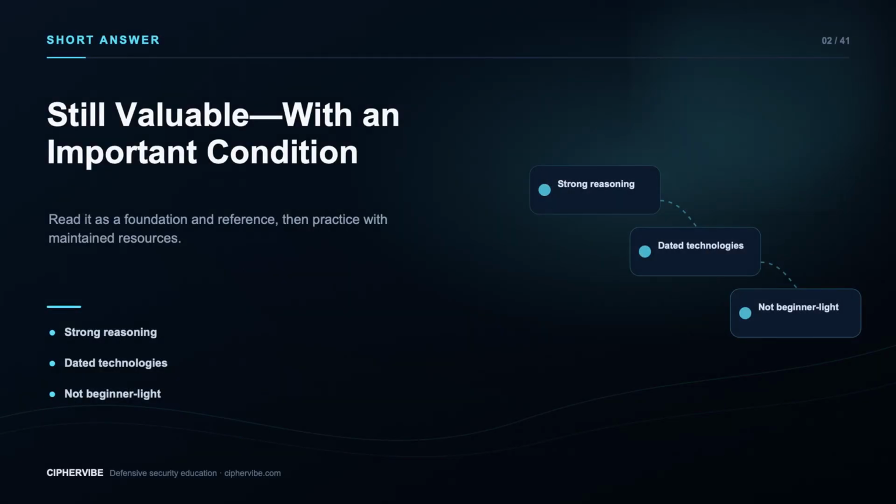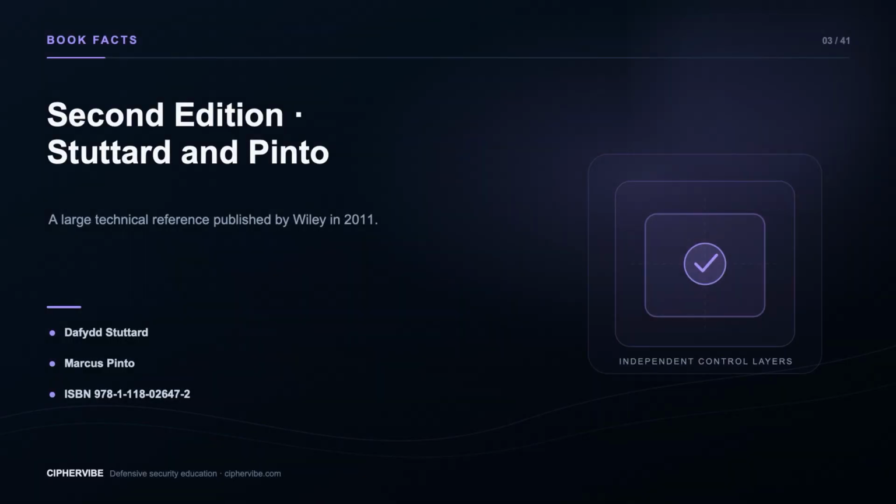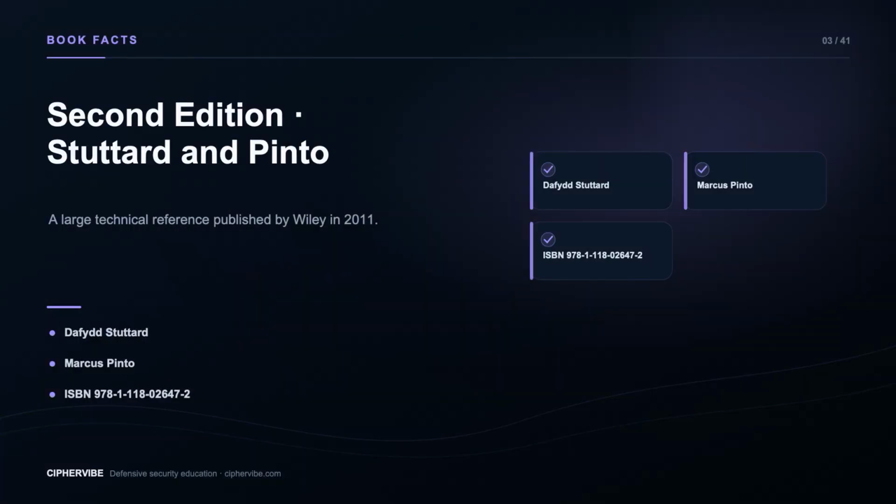My short verdict: it is still valuable for serious web security learners, but it is not the single best starting point for everyone. Its systematic reasoning remains excellent. Some technology, tools, and examples are dated. Pair the book with maintained, authorized labs and current standards. The Web Application Hacker's Handbook, Finding and Exploiting Security Flaws, 2nd edition, was written by.